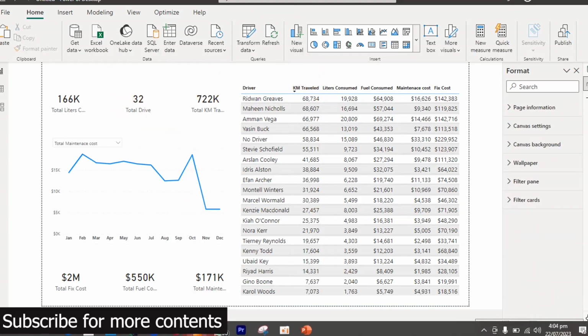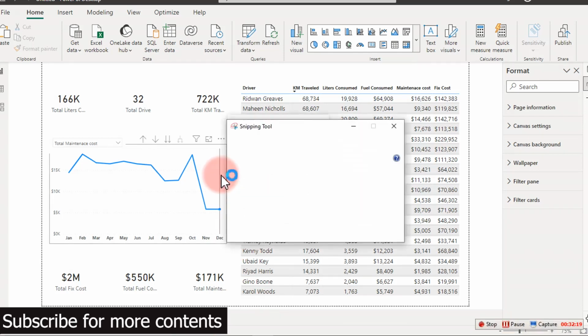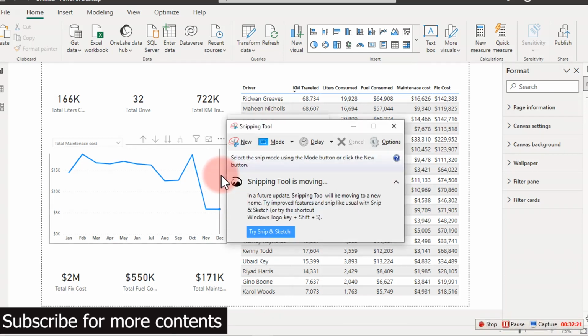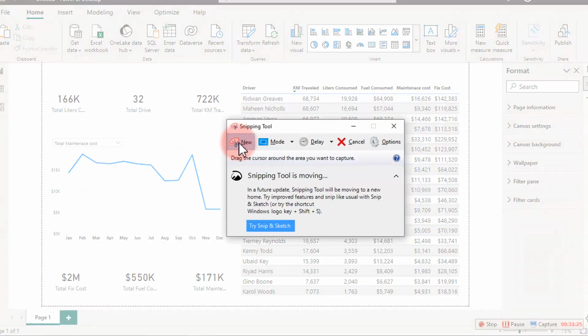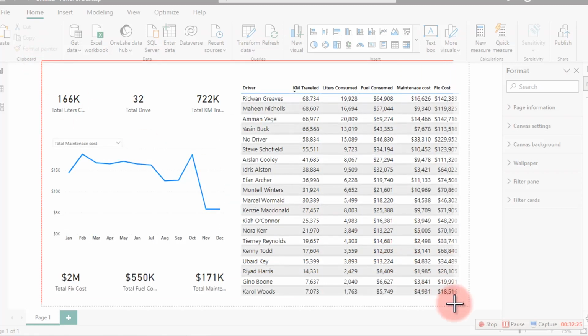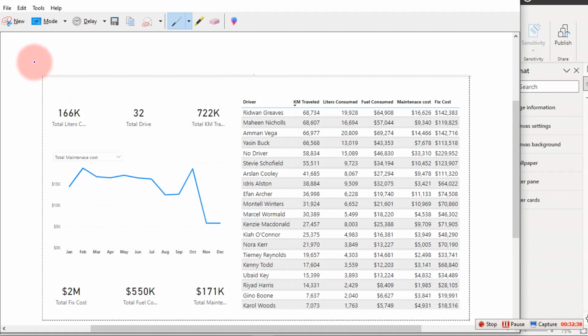So the very first thing I'm going to do right now is, right here we have what we call the Snippet Tool. Go ahead and make a search. If you're using Windows 11 or 10, you can find it. Snippet Tool is a tool to take a screenshot. So just click on New, and over here you take the size of this dashboard right here. Once you have this red surrounding this, just like mine, then on your computer, that is fine, release it. So you have taken a screenshot.